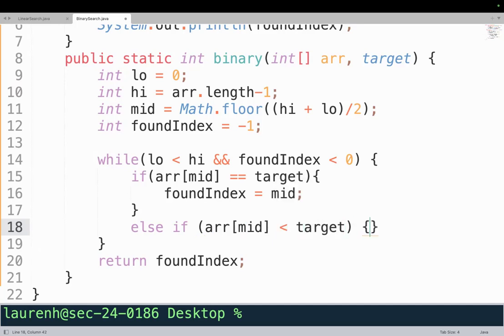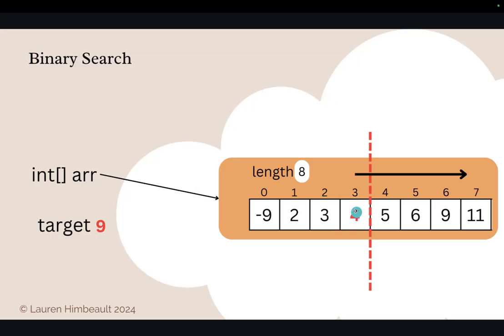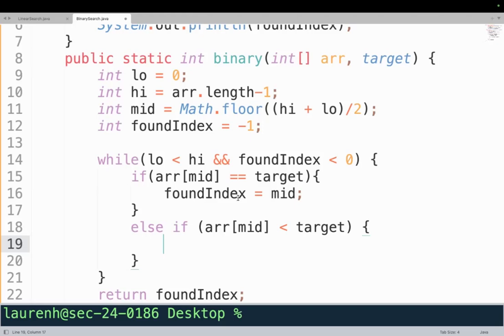If that's the case, we need to move our low and our high. We're shifting over the bounds of our array. Rather than low and high being here, low has to move here and high will stay here. So high doesn't change, but low does.